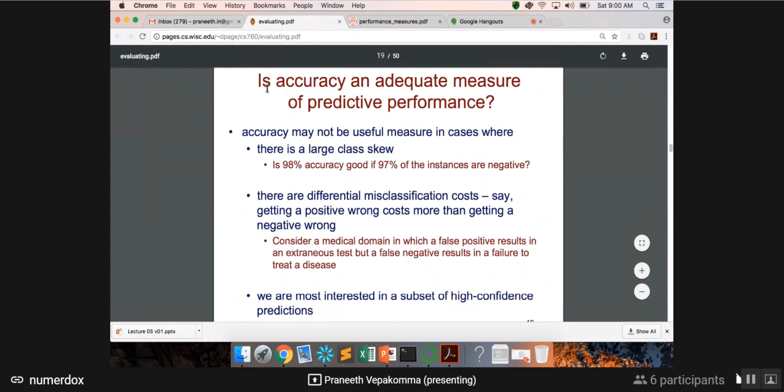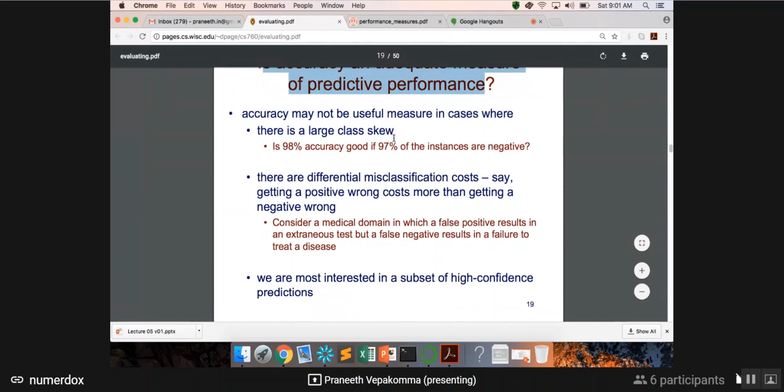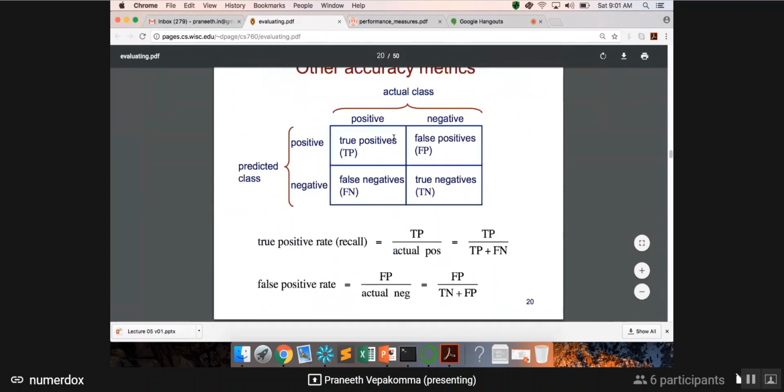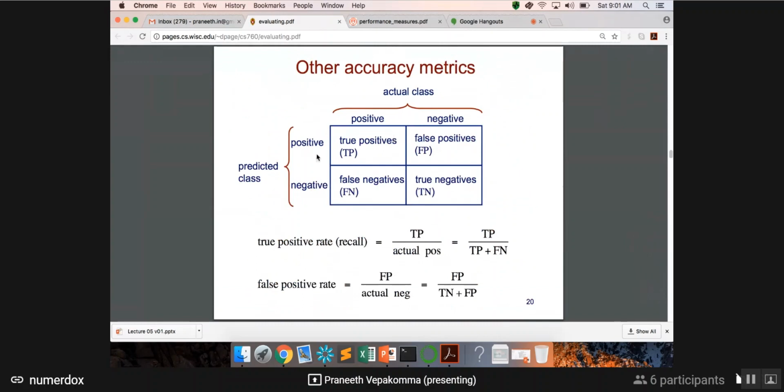Right, now, this is the big question. Is accuracy an adequate measure? It is a good measure, but it's not the only measure. There are other things involved. There's a trade-off involved. So what are the trade-offs, for example? I mentioned it, right? You might have a high accuracy if you had an imbalanced data set where you had a lot of positive records in your data and very few records were negative, and if you did all positives correctly, then you have a very high accuracy because there is a big chunk of records that are positive and you're predicting positive correctly. But your accuracy within the negative class could be very bad, but that will not show up in your overall accuracy estimate because the data is imbalanced.